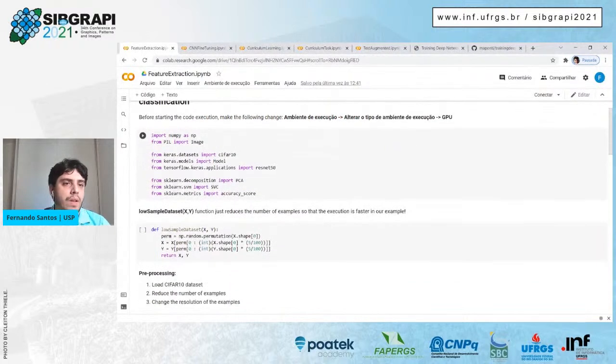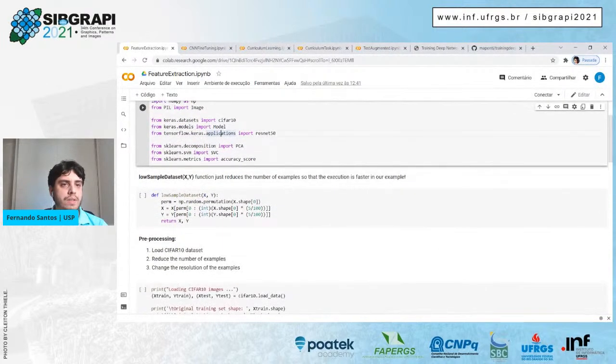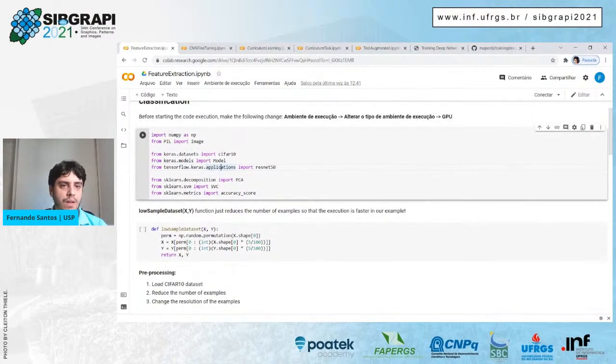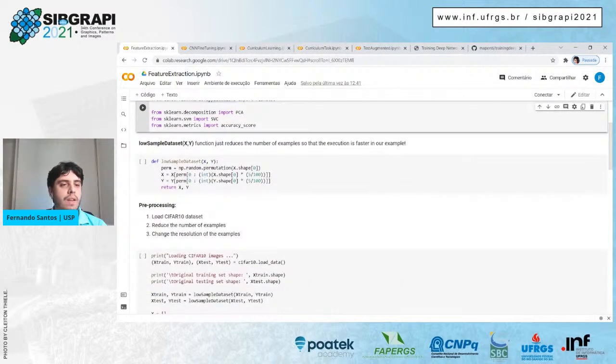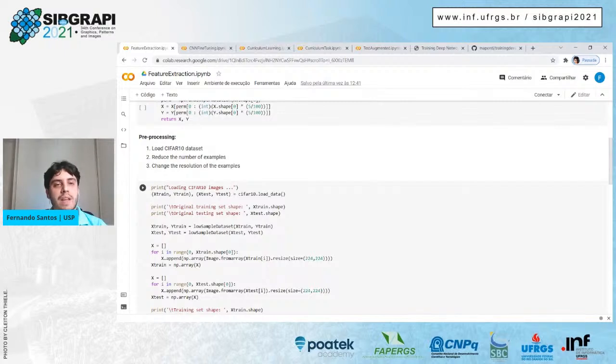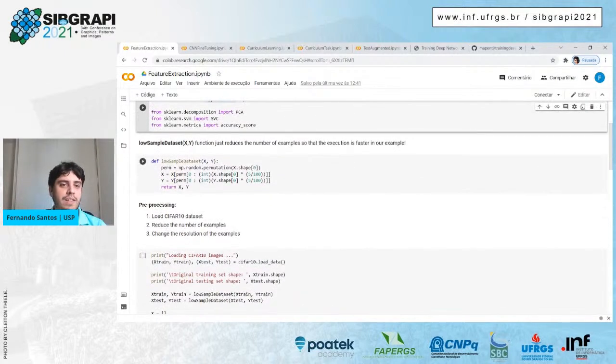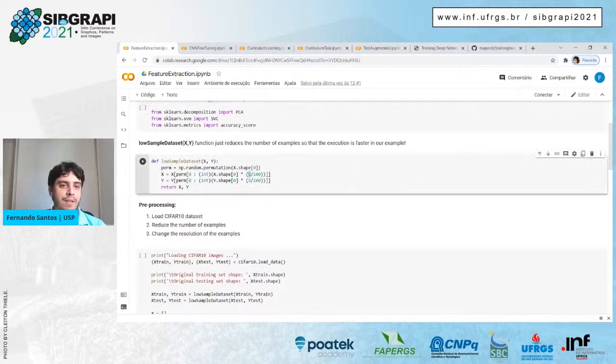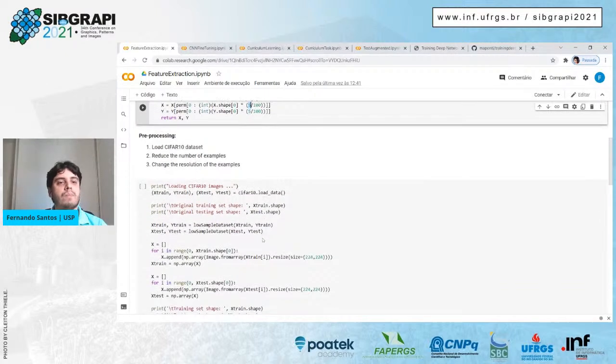Here I just import some libraries in Python, and just for our example to be faster, I add this function to select P% of the data. Here I choose only 5%. But in a real application, we want to use more data, right?